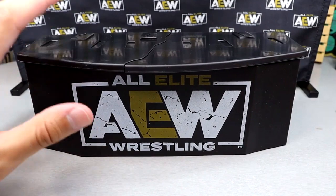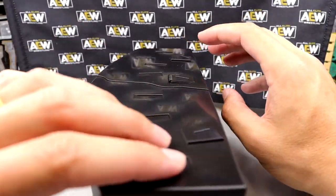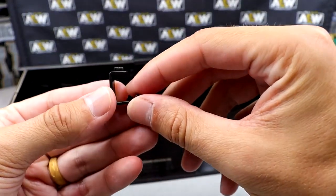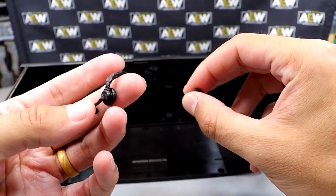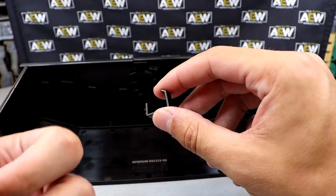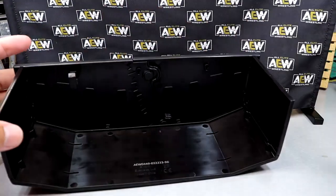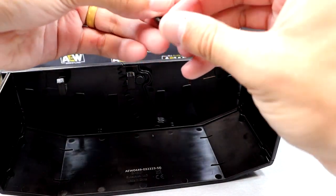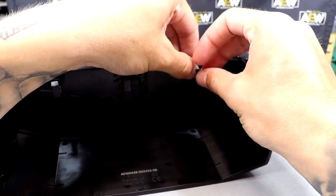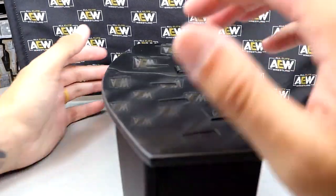Underneath the table there are some tabs, and on those tabs — this is genius — they come with little hooks that hold the headphones from the commentary set. I'll be definitely gluing these in place because they pop out way too easily. You shove those hooks in there being very gentle. If anybody already has this, there's no way you haven't experienced that. I'm absolutely gluing those in place. You can see the hooks underneath there.